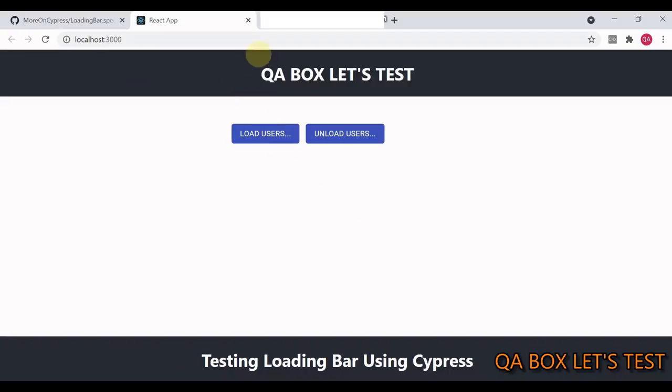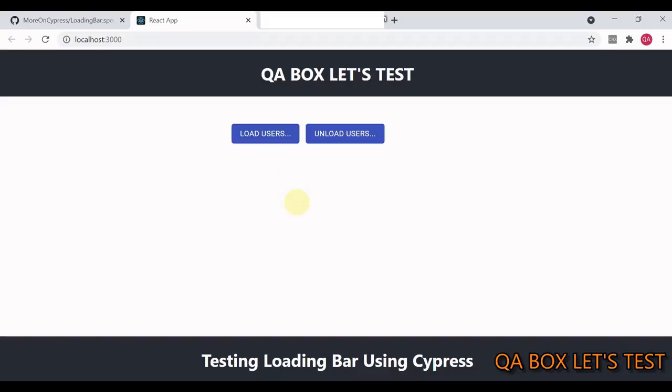Now I've created this React application for the demo purpose, and there are two buttons. As the name suggests, load user is going to fetch the users from the server. And once this site receives the data, it is going to render one more component of type table. When you click on it, a request would be sent, and before the response is delivered to this client, we are going to display a loading bar.